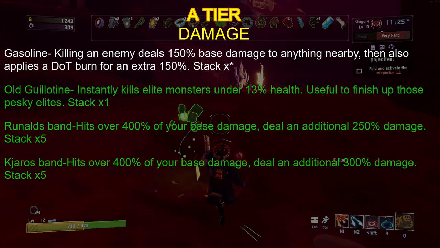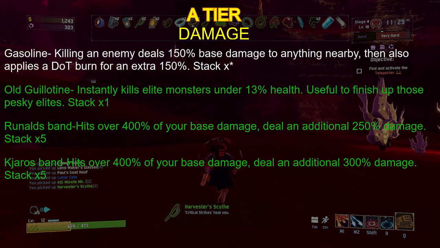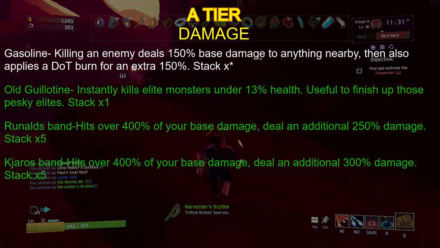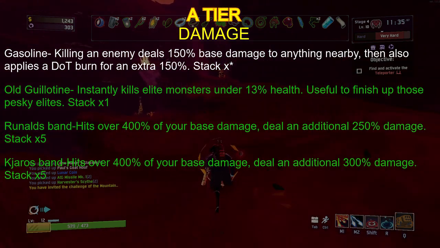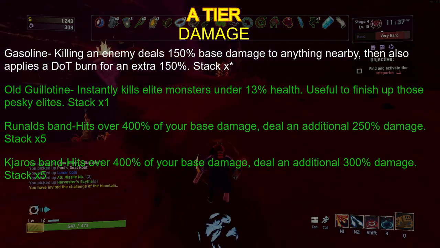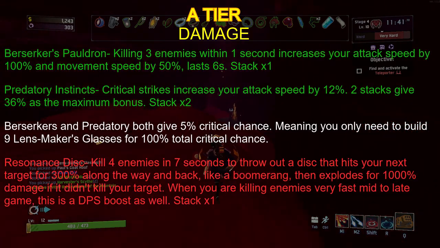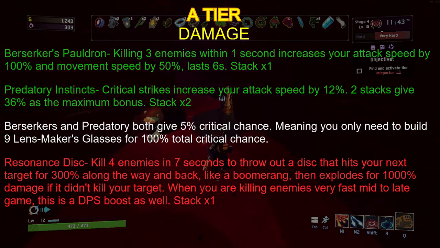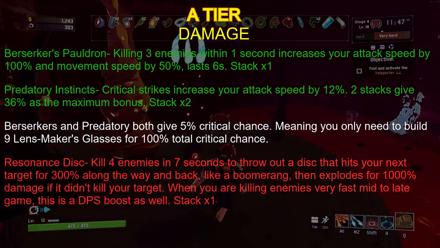Old Guillotine is useful to finish elite monsters. Don't bother stacking more than one of these. Runald's Band and Kjaro's Band are useful for the extra area effect damage they provide. They can proc without killing enemies, which makes them very strong items. Stack at least 5. Berserker's Pauldron and Predatory Instincts both increase your attack speed quite a lot and trigger very easily. Stack one of each.